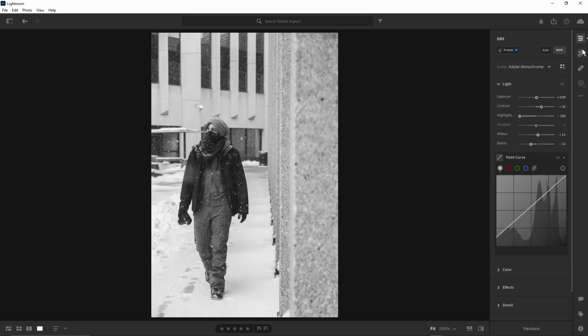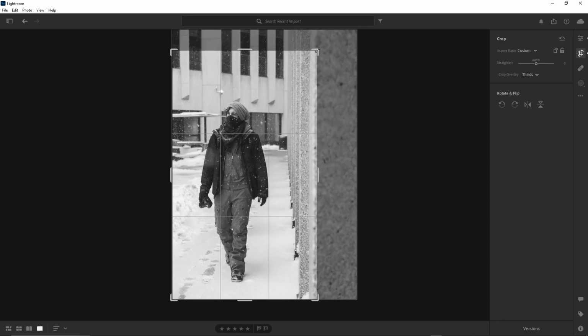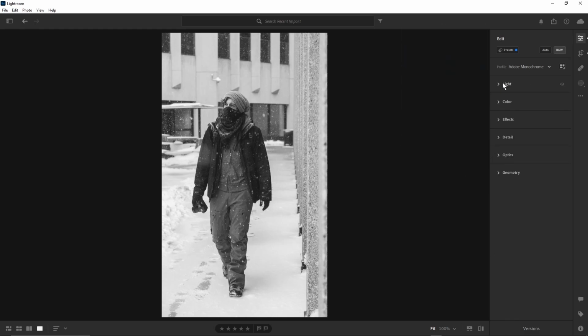The next thing I'm going to do is crop. This is a great image, but this is an even better image. I'm going to hit enter or return on my keyboard. Now, we've got something to work with. Let's start with some masking, shall we?